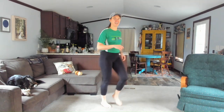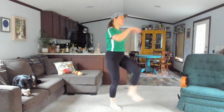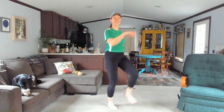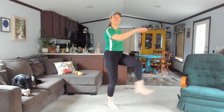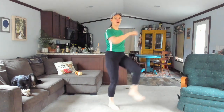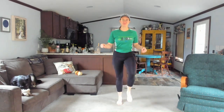I'm going to turn to the side so you can see the next move — we're going to take some kicks. Just kick it out. I like to activate through the arms, so maybe opposite hand reaches toward opposite toes. If that's not serving you, you can always place the hands on the hips or do something that feels good. Counting out for eight, seven, six, five, four, three, two, one. Return to your walk.